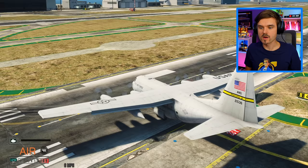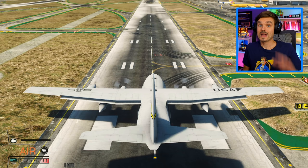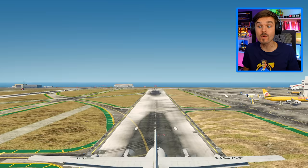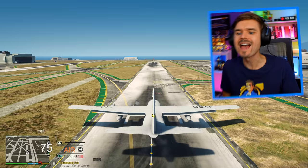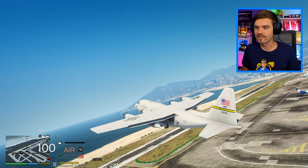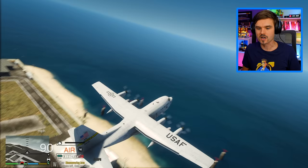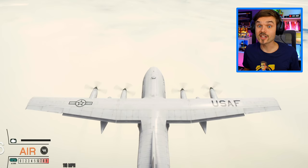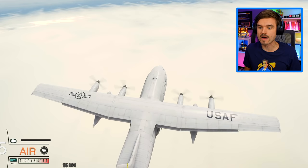We're just gonna position ourselves here on the runway and we are ready to go. Take off power set and we are rolling down the runway. It's a beautiful day to go flying. Something tells me it's not gonna be as beautiful by the time we get to Cayo Perico. The nose rotates and we got positive rate. Look at that, lifting up here into the air over Los Santos International Airport. Let's go ahead and set up our instruments for a flight to Cayo Perico. The weather has surely changed — it's no longer clear skies over Los Santos. We're getting quite a lot of cloud cover down there. That is probably the snowstorm.